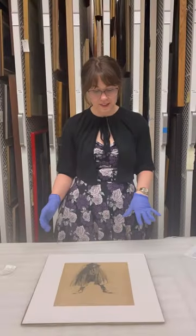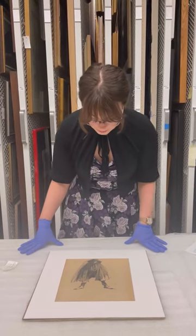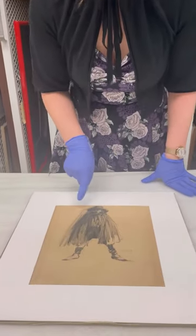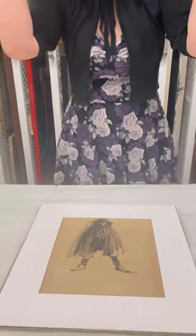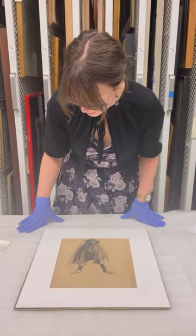When I look at this piece of art, I see a child in a Halloween costume. One of the reasons I think this is that the hat looks like it's way too big for the individual — it's falling down over their face — and it looks like they have a big mischievous smile on their face.